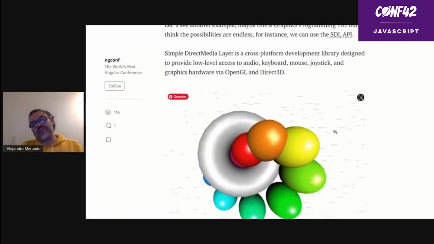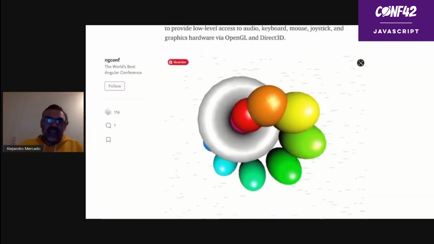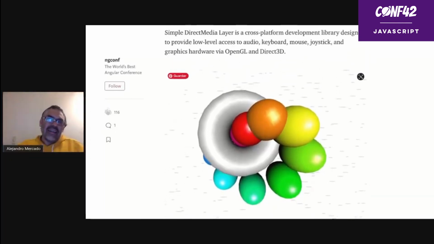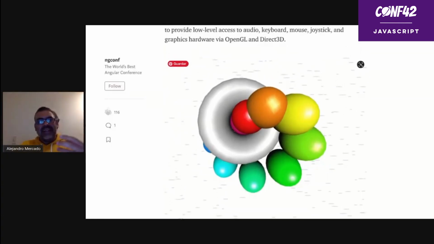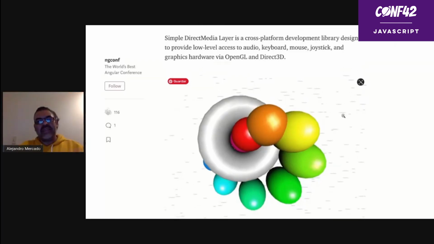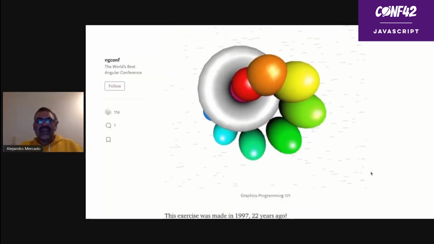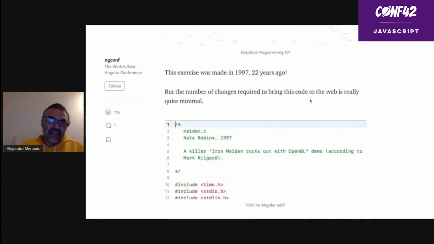So we could not just draw things and move things and animate things, but interact. We were opening a whole world about games. Imagination was just the limit, with all these graphics and libraries.